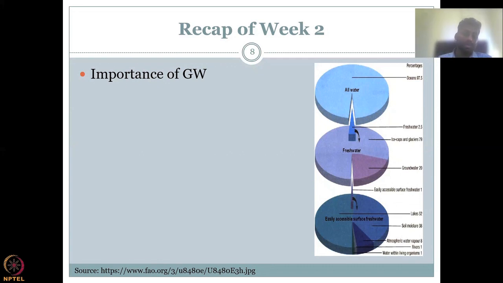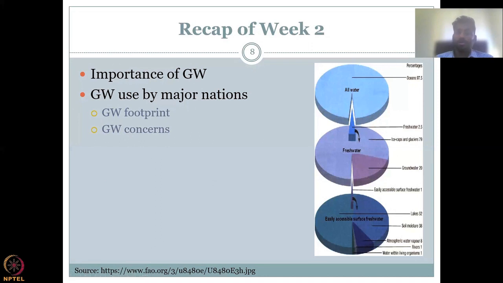So groundwater is a very, very important tool for equitable share of water, and it promotes a lot of small-scale farming, because a small-scale farmer may not have a connection to a surface water body or a dam. But still, they can take a groundwater well or share wells between two or three farmers and then use it for agriculture.